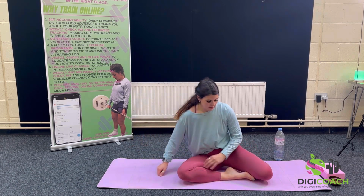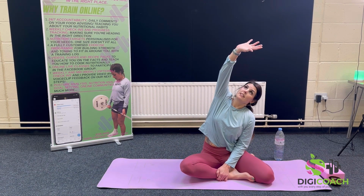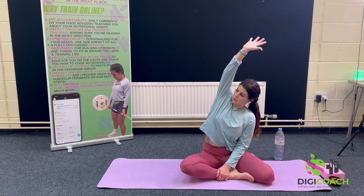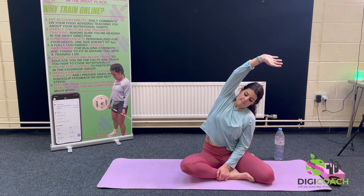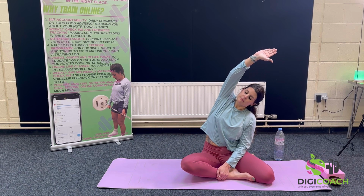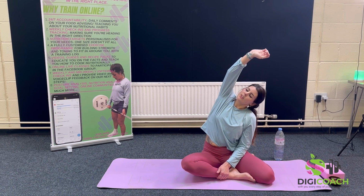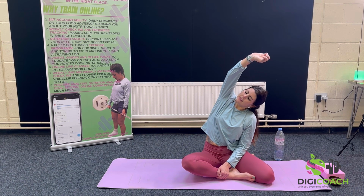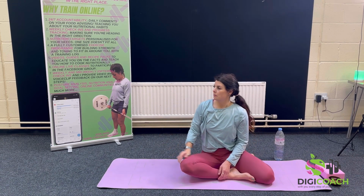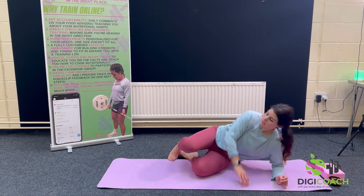Bottom knee forward. Inhale to rise. Exhale over. Trying your best to bring your hand directly over your head. Testing that shoulder mobility. Inhale, coming back. Now do that once more, either side, and then moving on.